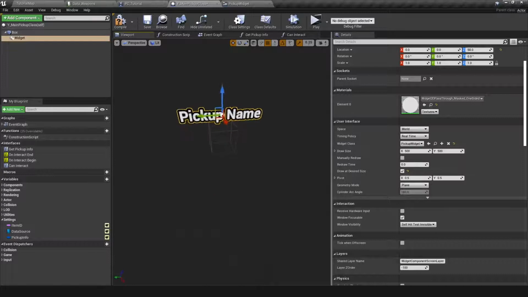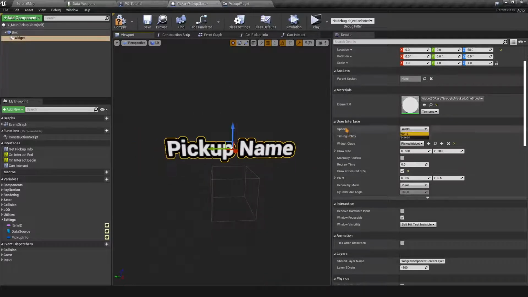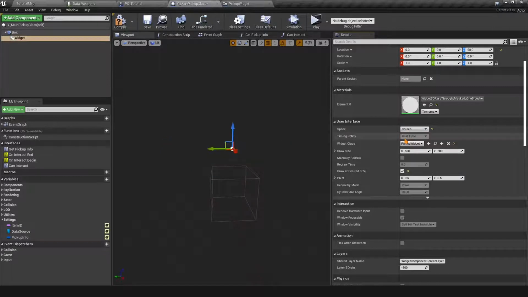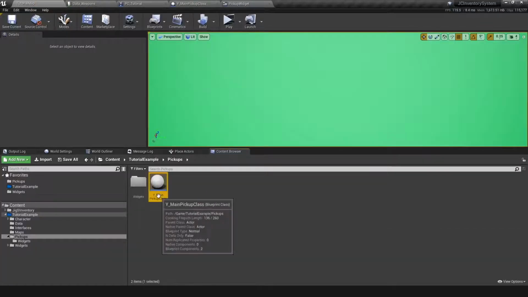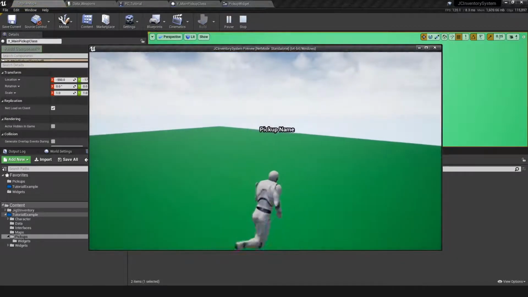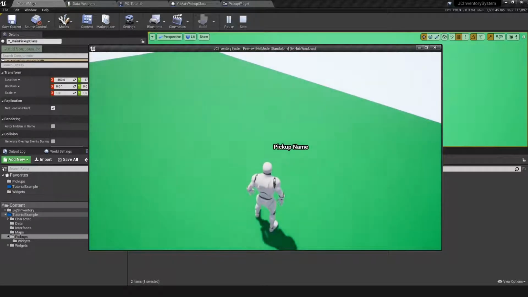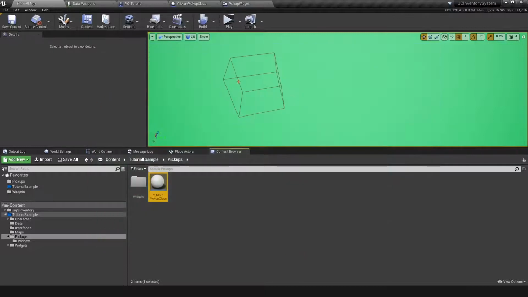So of course this one can't be modified for every pickup here. So for the space here, we're going to select screen. So you can see it here, but you should be able to see it once in the world, once we play in the world. So let's go ahead and actually place this pickup in the world. Here we go. So now if we play, as you can see, we're going to see the name there. So we should be able to turn it on and off when we interact or stop interacting with the pickup. So that's the goal here.